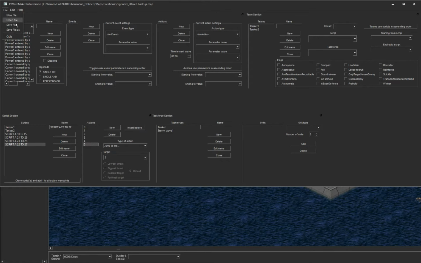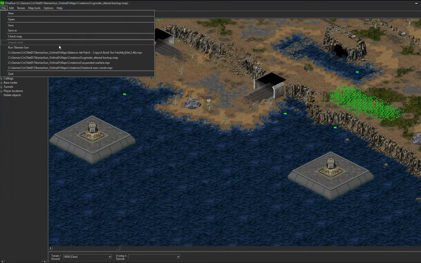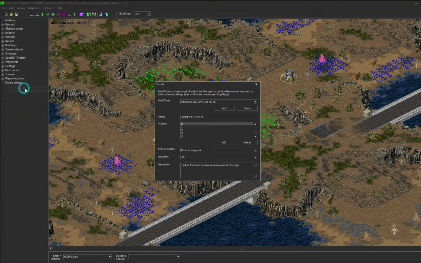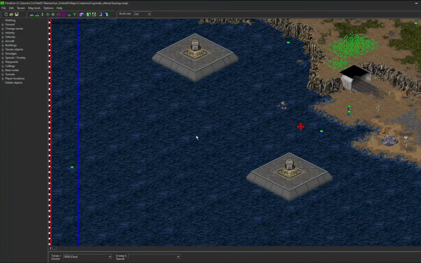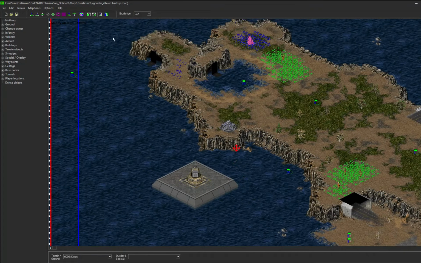Yeah, all right, that was way faster than trying to make it in Final Sun here. So always make sure you open up your file again. As you can see, it's just easily up in there. Bam. Just created that real quick. Pretty cool, right? And that's just for scripts. So now let's make the teams.